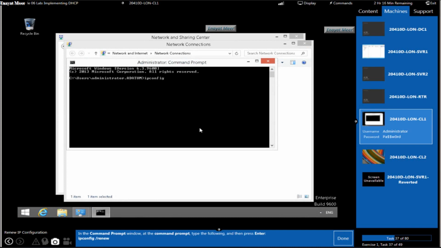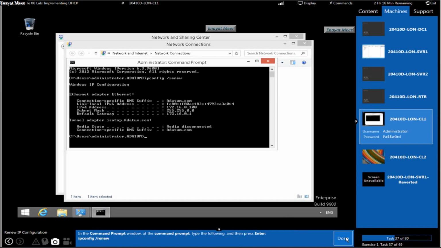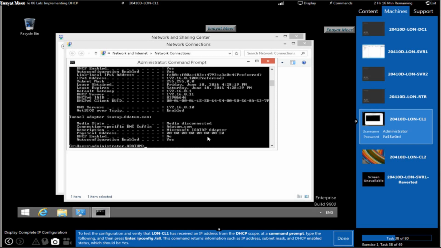One of the IPs you are definitely now getting from our DHCP server, and we can confirm by going back into the server or by looking at this screen. So we are obtaining this IP from a DHCP server, which you can verify through ipconfig /all. And currently, yes, of course, we are seeing this IP 172.16.0.100, and that is coming from the server on which we just installed the DHCP role.